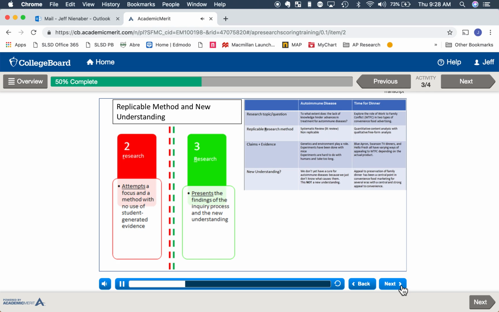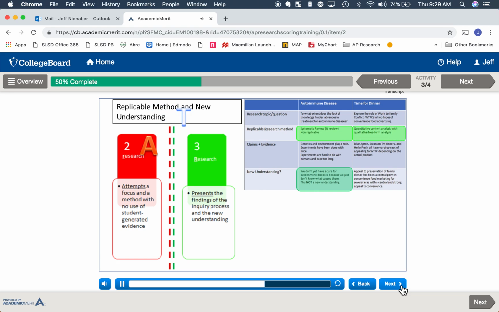So let's evaluate. Where would you place the autoimmune A paper in terms of this dividing line, and where would you place the time for dinner T paper? Well, seeing as the autoimmune paper did not contain a replicable research method, but instead called a second lit review a systematic review of the literature, this paper does not meet the first criteria to cross the line. And seeing as the autoimmune paper yielded a conclusion that was not a new understanding, but in fact a summary of what was already known, that the less you know about a disease, the less you will have in place to cure or treat it, this paper does not meet the second criteria to cross the bridge, and now this paper is either a 1 or a 2.